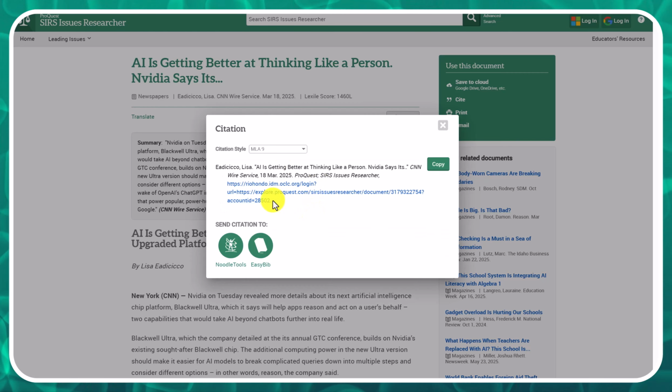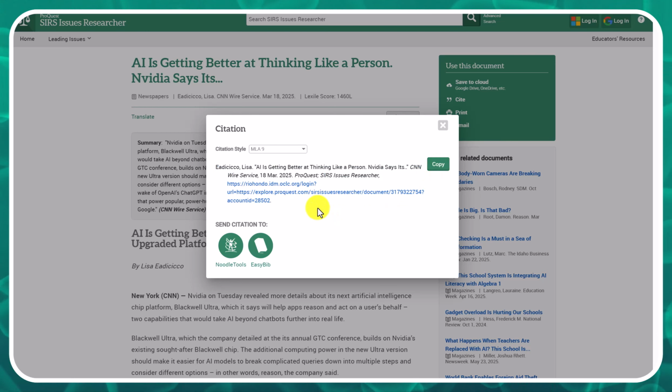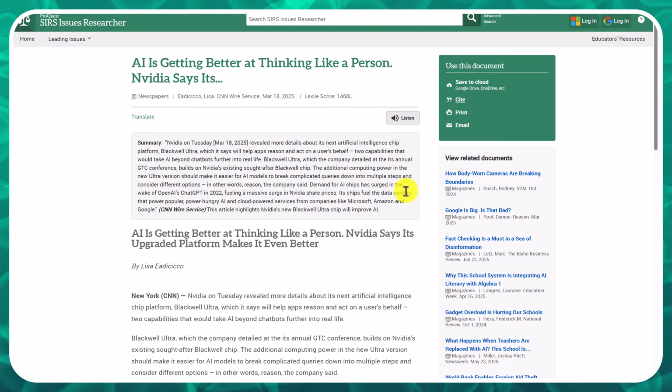From here, you would essentially highlight, copy, and paste. Here's the copy button. Just keep in mind that these citation generators are only about 90% accurate. You oftentimes have to double check the work and make sure the citation has been done correctly. And then when you copy it, you still need to do the work of formatting and making sure that it looks right on your document and you're still following the rules of the citation style when you paste. But this does about 90% of the work for you, and then you close there.